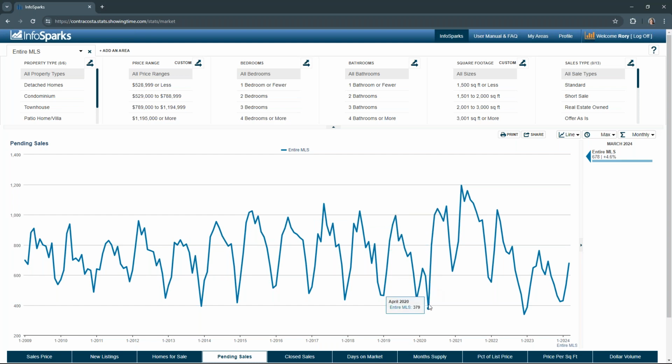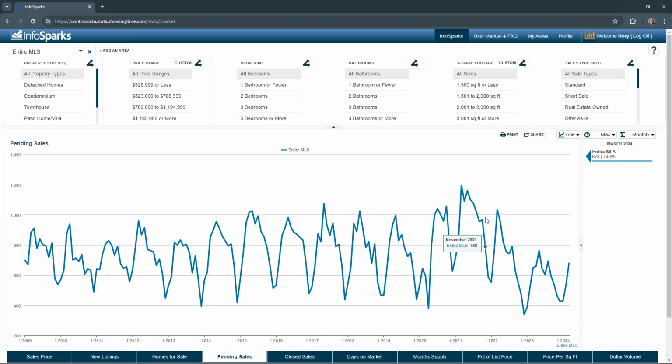I think we all know what this spike is. We were coming out of our seasonality pretty normally. December of 2019, we dipped. We started to come back up like a normal year, and then COVID hit. A lot of our markets went into kind of hibernation as we were waiting for the states to decide that real estate was essential. And once that happened, we can see that spike here where business picked back up.